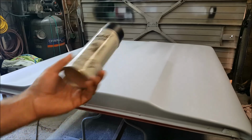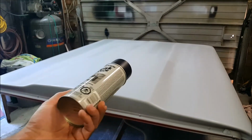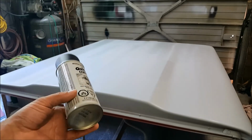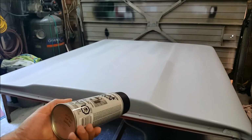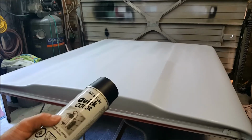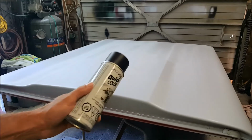Okay, so just using some good old flat black aerosol paint. It's nothing fancy, but you want a flat black, not a gloss black. The gloss has that little bit of urethane and it clogs up sandpaper a little too quick. Yeah, cheapest thing you can find in flat black.